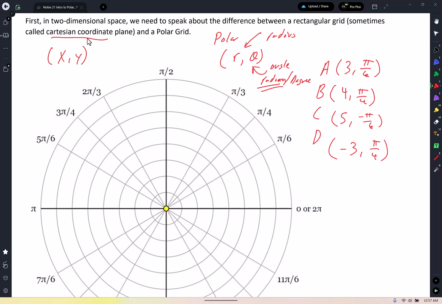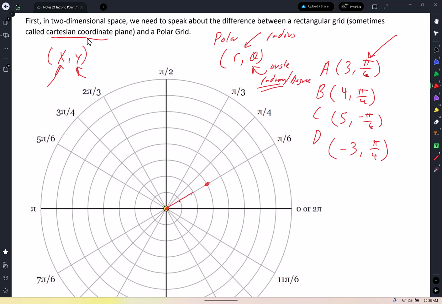So letter A. What you do first. I know that when you're doing rectangular grid, you always do the x first and then the y. With polar, do the angle first because it makes life easier, and then do the r. So, pi over 6 is this angle right here. See, that's pi over 6, that line. And then you're going to do the r. The r stands for radius, and it's always from the origin. So you go to pi over 6, and then the radius, you count to 3. 1, 2, 3. Boom. Those circles are going up by 1 unit. So this first circle is r equals 1, r equals 2, r equals 3, and so forth. Does that make sense?